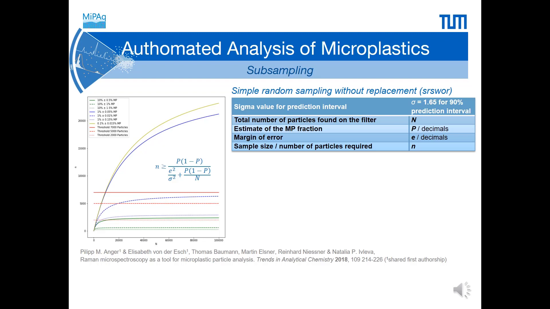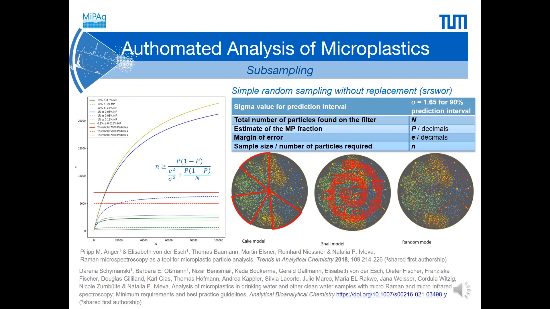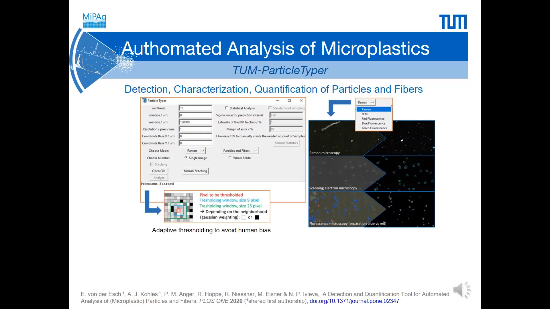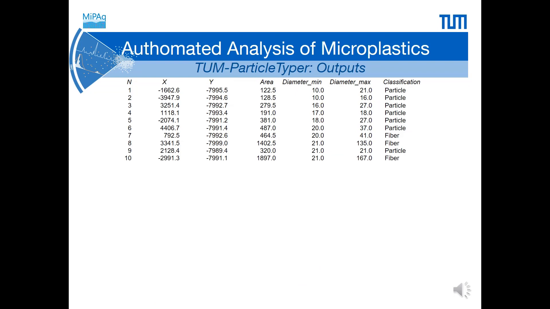It is also important how we choose the particles and fibres for analysis. We can use the CAKE model or the SMAME model, but best performance can be achieved by application of the random model. To enable the analysis of thousands of microparticles and fibres automatically, we developed open source software TUM Particle Typer. TUM Particle Typer allows for the detection, characterization, and quantification of fragments in different image types, for example fluorescence, scanning electron, or optical microscopy images. The use of adaptive thresholding allows us to avoid any human bias. Here you can see an output of TUM Particle Typer.